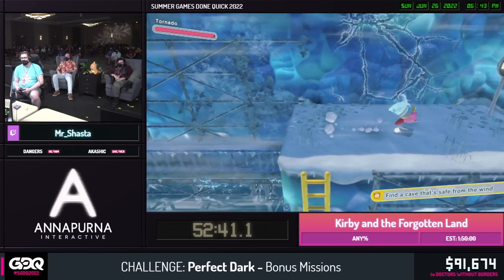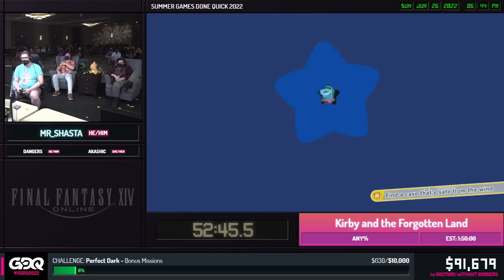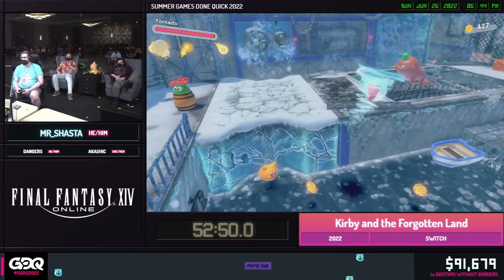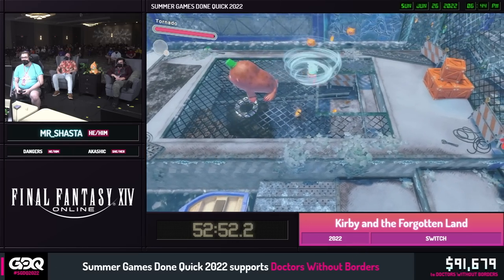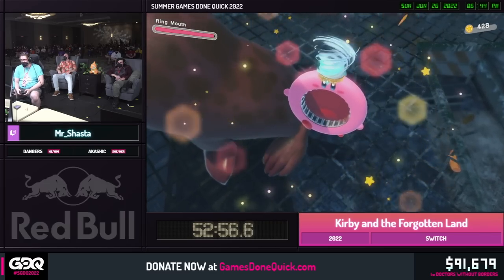Still, it cannot be understated how hard the tornado is to control, because as soon as you hit a wall, you just bounce off of it, and you're just going all over the place, really wild. So the fact that Shasta was able to aim the tornado to get right into that little alcove was very impressive. I'm glad I nailed that first try. It's actually way harder than it looks.